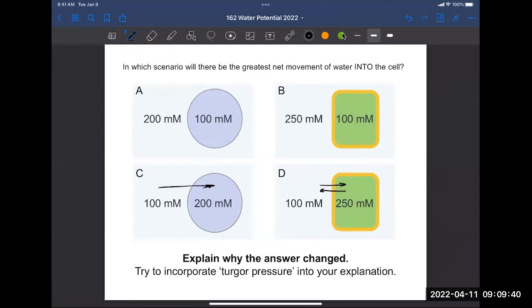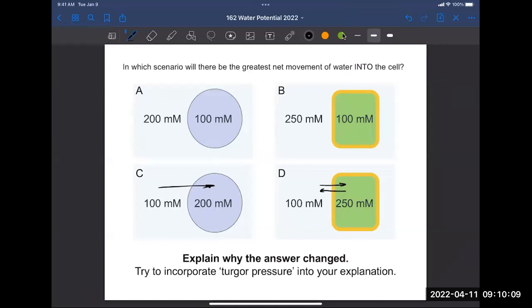Like, what exact solvent concentration is going to do that? That's a hard question for me to answer because different plant cells have different thicknesses of cell walls. The rigidity of the cell wall can be different. And there are certainly ways we could calculate it. I could give you information about the wall, I could give you information about the osmotic gradient, and you could make a prediction of exactly where that would happen. I'm not going to ask you to do that math. We're going to think about all this stuff more qualitatively than quantitatively.